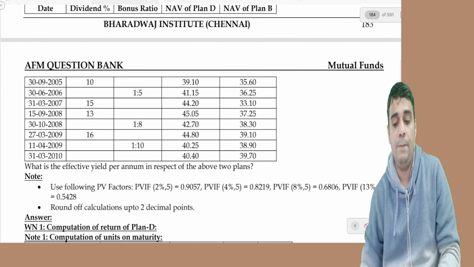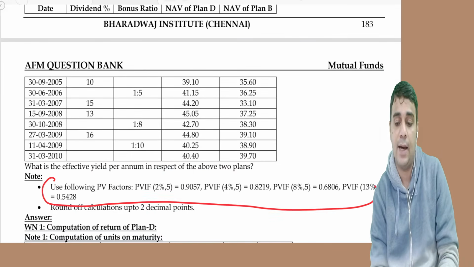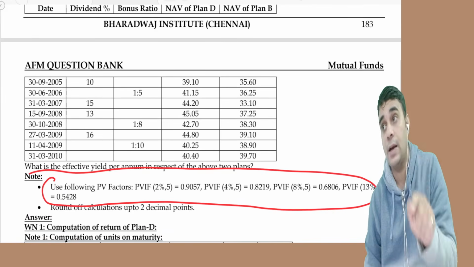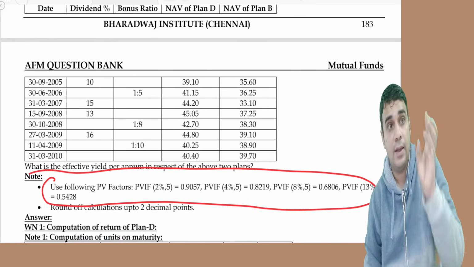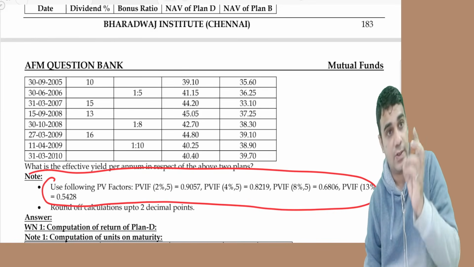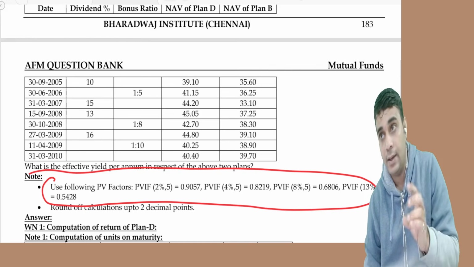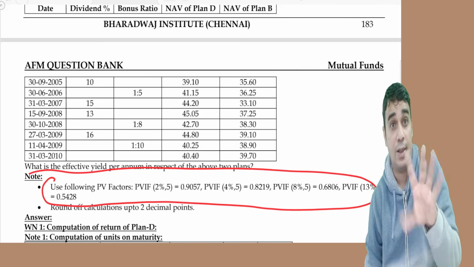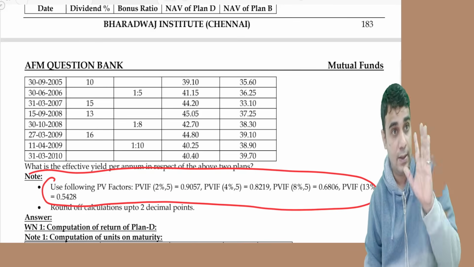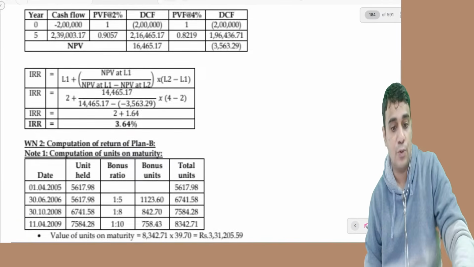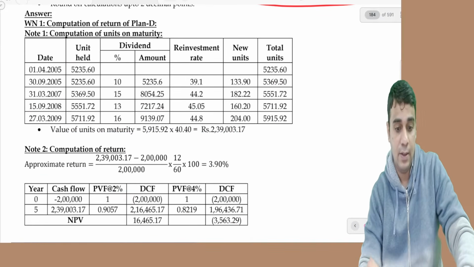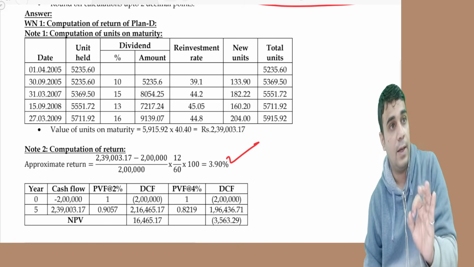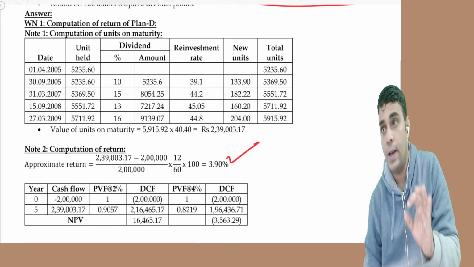Tomorrow I will be explaining something called the IRR approach, which will be my discussion tomorrow. But for that to happen, you should complete this question at home. What is completion? Getting the units, and after the units, getting the return calculation. Sales realization, no loss and all that will not be there. Securities transaction tax is not there. But you need to complete the entire table. The return is not given; this return, 3.9%, you'll have to complete using what I get back minus what I give, divided by what I give, into 12 by m into 100.